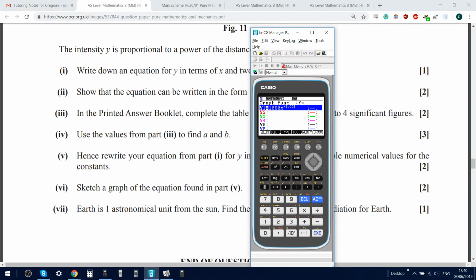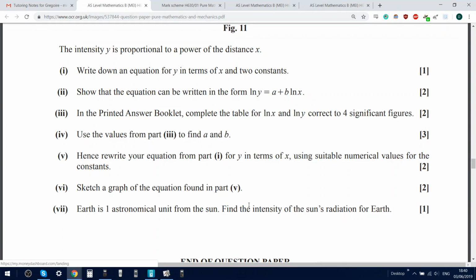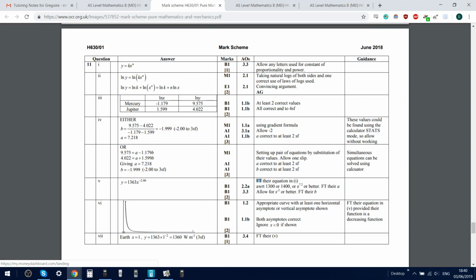So from the graph, how could I do that? Oh, I can find X from the graph straight away. If I do that and trace, and then, what was it, 1? Trace 1. They say that the Y is 1363 as well. Yeah, I have 1363 as well. So it stays the same. And they have 1363, rounded is 1360.